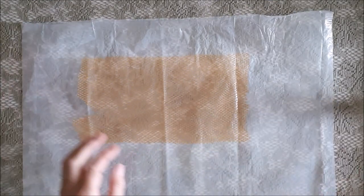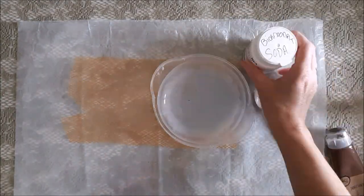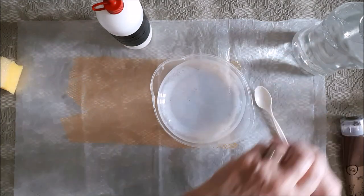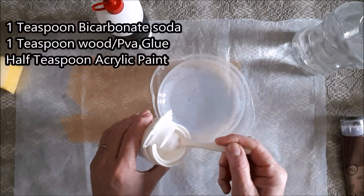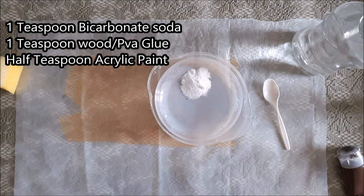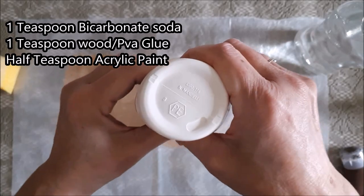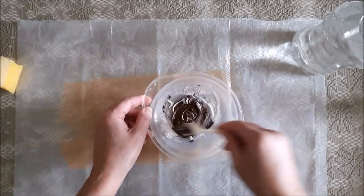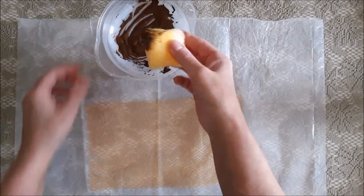For the backing of the frame instead of netting or chicken wire, I actually chose to use a potato sack. The sack is made of plastic, so I have to make the paint sturdy enough so it doesn't chip off the plastic net. On screen now is the brown acrylic paint mixture — it's brown acrylic paint mixed with bicarbonate soda and PVA glue or wood glue — nice and creamy but also gritty, to give our plastic netting a nice rusty, crusty look.